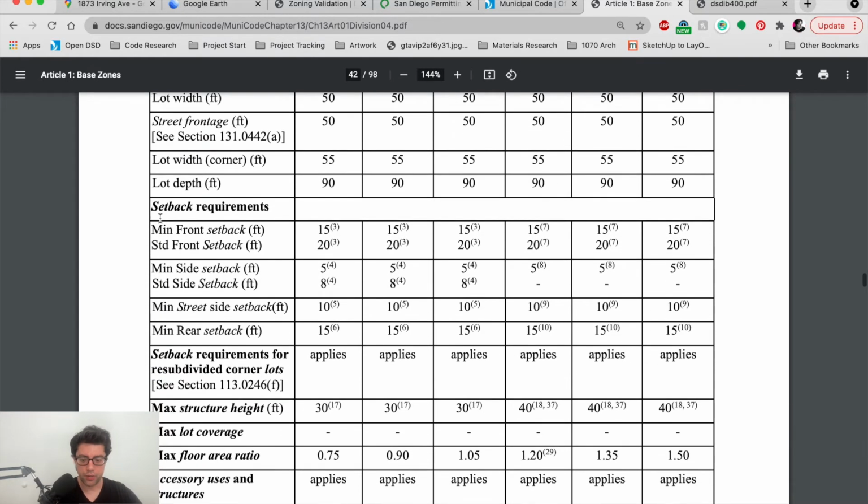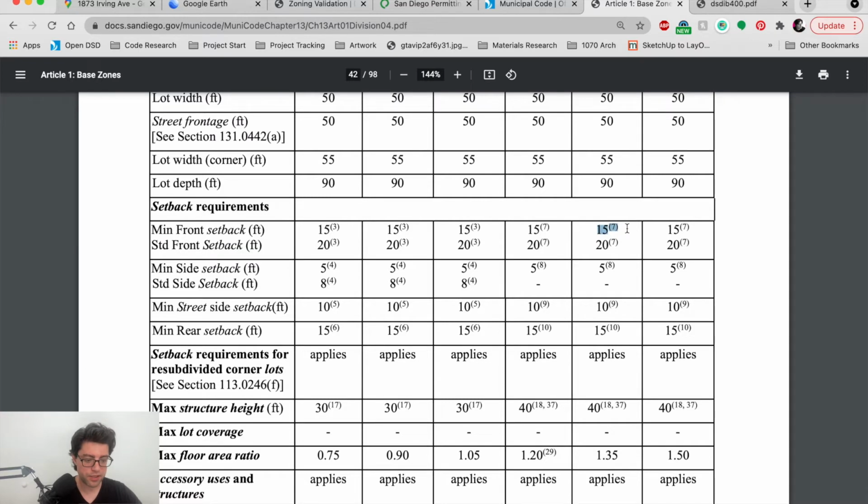So we're going to start here with the setback requirements. The first thing you're going to notice is that there's going to be a lot of footnotes here, and I'm not going to go through all these footnotes for the video. I know some of them by heart because I've already gone through this. But if you were starting from scratch, you'd want to go through each single footnote and make sure that what it says is amenable to your design. So the first thing you'll notice is we have a front setback. We actually have a minimum front setback and a standard front setback.